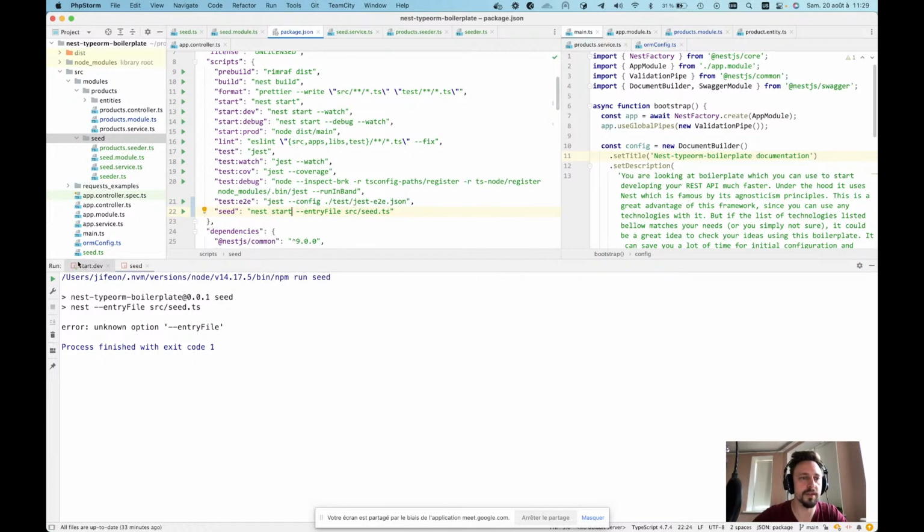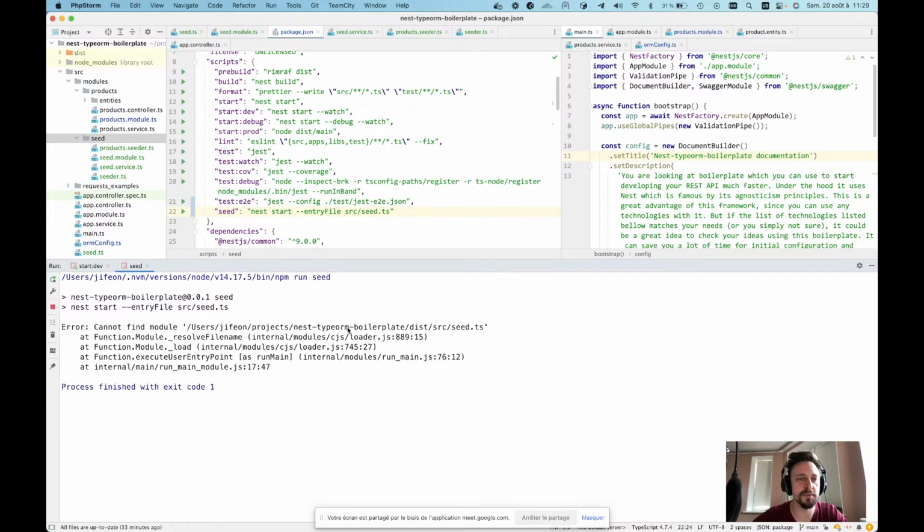Okay. Couldn't find the TypeORM boilerplate list. It looks like it tries to compile it and then start it, but it fails for some reason.